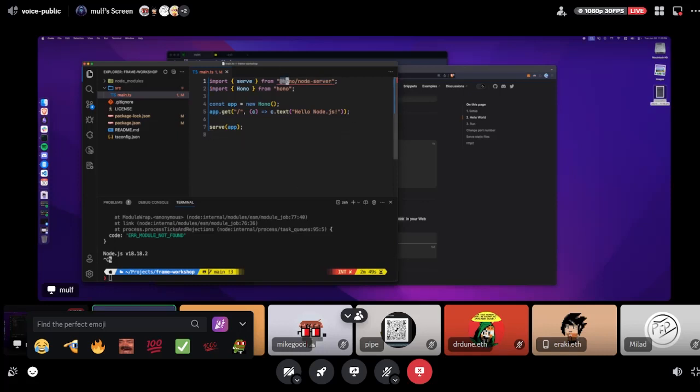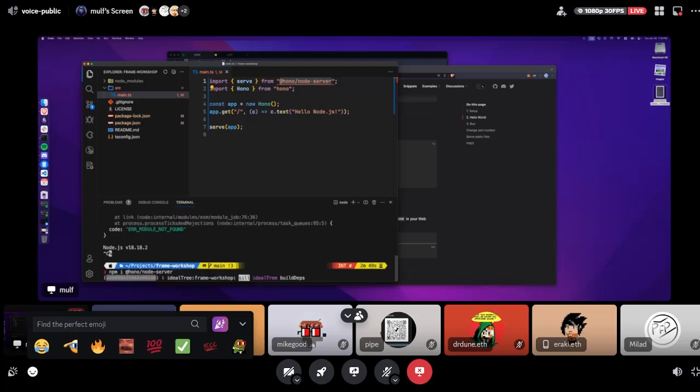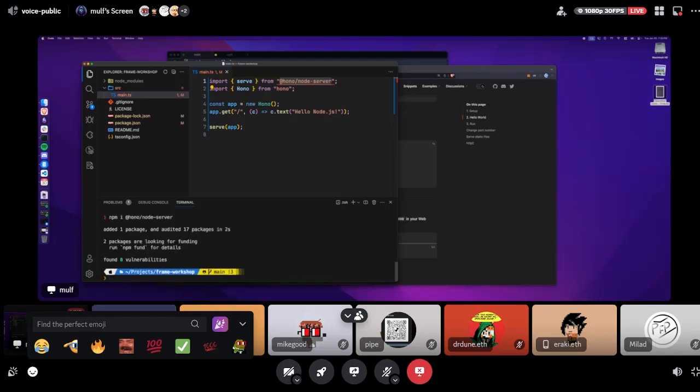So what we can do here is, in this string after the imports, we can just grab this and install it. So what that means is we'll go npm i, and then the package name, or you could type it out if you wanted to, but you just want to put it exactly as it is with the red squiggly, node-server, and then this will install everything we need, for real this time, and then the red squiggly goes away because it can now do what it needs to do.